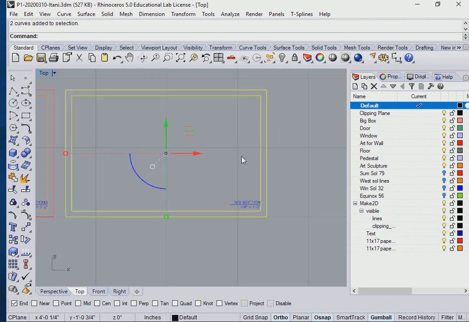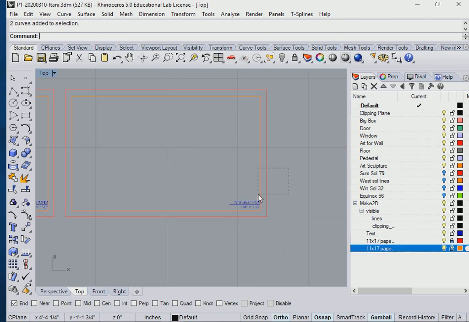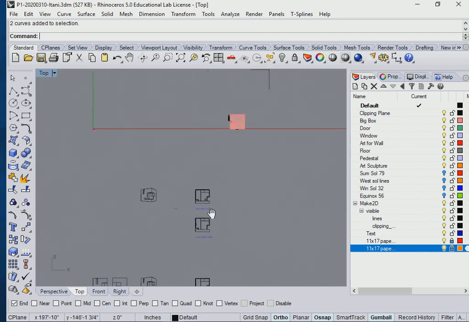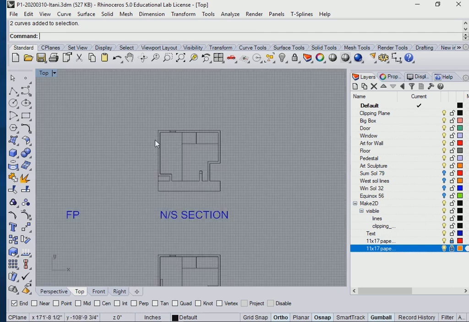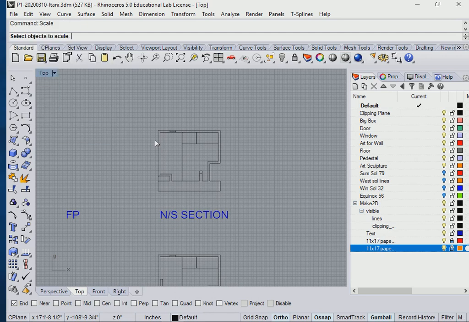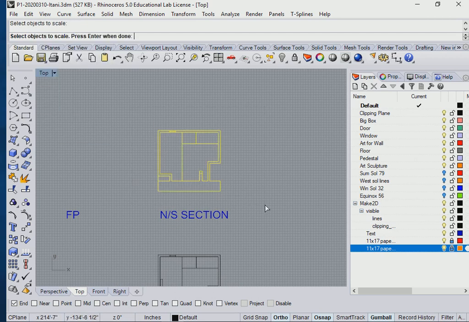Now I'm going to lock this really quickly. Okay, north-south section. Go ahead and scale it. Reference, 1/48.